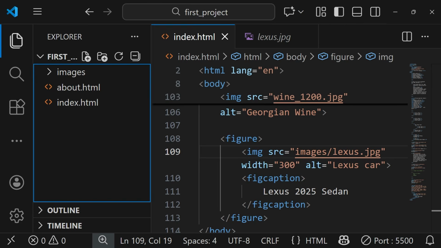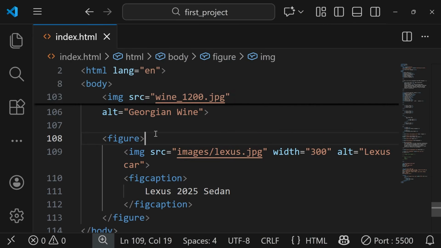Now I'm going to give you a challenge, and please do these challenges whenever I give them to you. Create a new HTML file. Just search for car images on Google, whichever car you want, and create a four-image gallery with the figure tag and add a caption to each image. Okay, so four images, four figures, and captions as well. Please, please, please do this, and you're going to practice by doing these challenges.